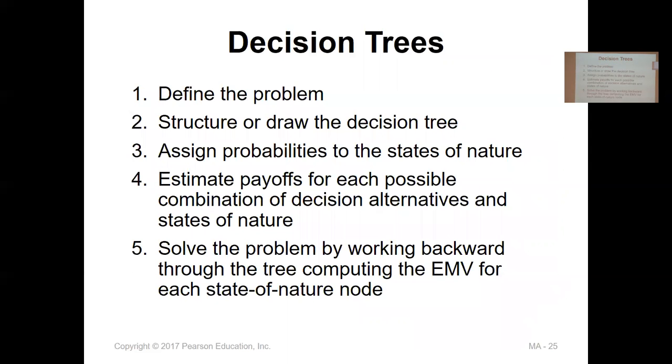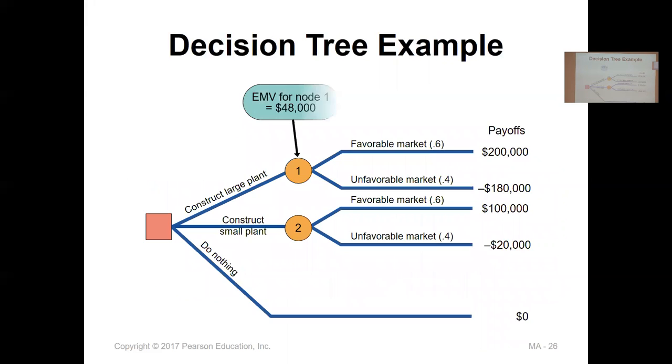But it's for a more complicated scenario where it's more than just one. And for a complicated one, again, we define the problem. All that's basically the same, except here we're going to actually use the probabilities. And here's an example of what that would look like. So again, the decision node is here, the state of nature is the circle, and then we just fill in this story that we're telling, that we know from our numbers before.